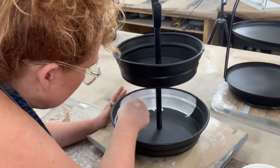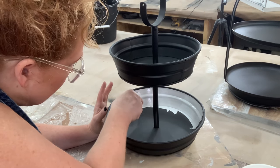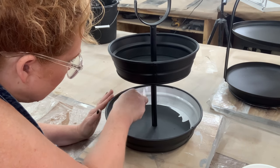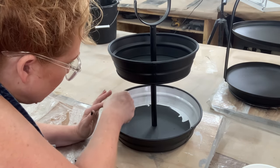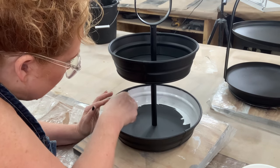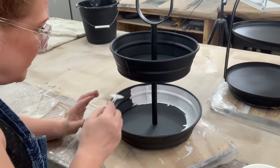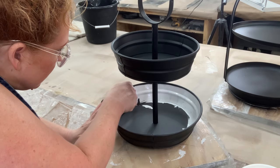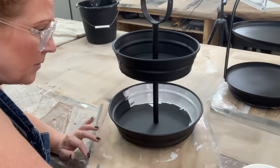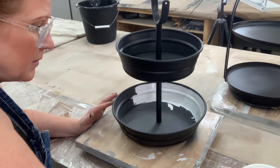So what I'm going to do is go in and make these look like my version of enamelware. When it comes to selling these tier trays, I've had a few little options. I've been able to paint the galvanized before, and I've been able to have some wood ones, and I will say so far the best sellers are when I paint them to look like enamelware. And so as you see, what I'm doing is I have one of these flared brushes. I'm leaving that outer edge. I want that black detail to show. So it's telling you where it wants the paint to be.